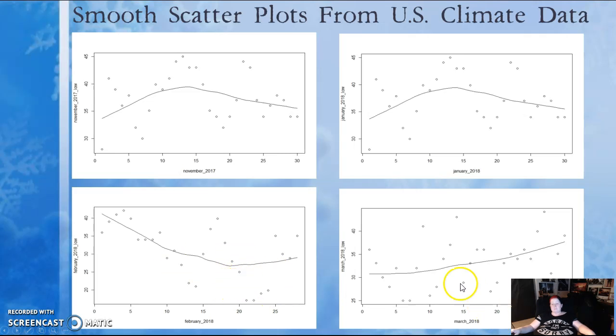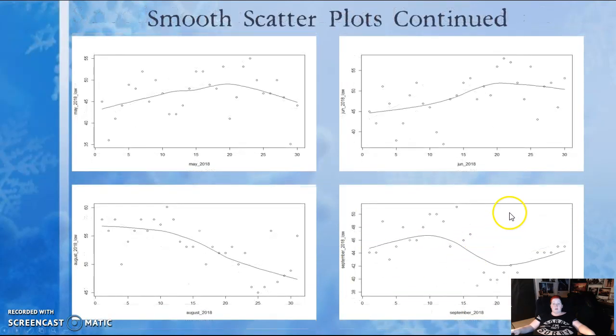And then in March, you see the temperatures begin to rise again, with the lowest lows being at 25, and then you can see them rising steadily over the month. And then in May, you see that the lowest lows are above freezing, which is what we expect. There are some days where it dips, that's not unexpected, but for the most part, we're seeing lows in the 40s and 50s.